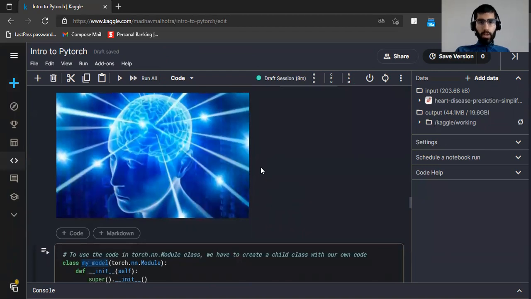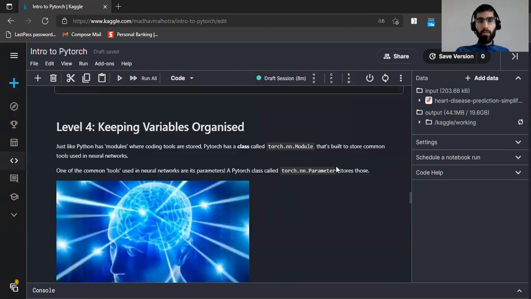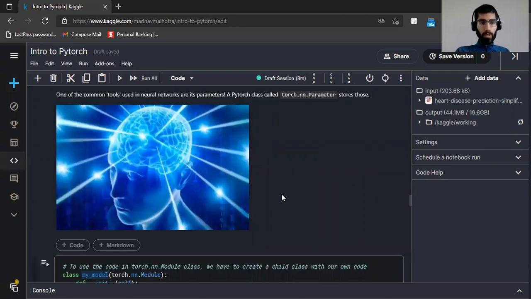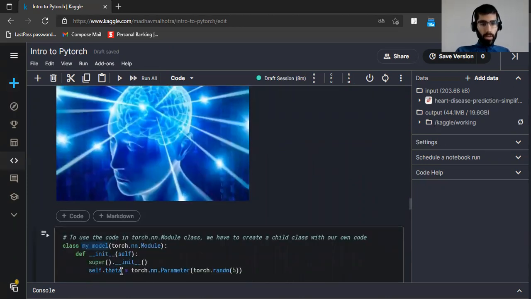But then to initialize the second class, torch.nn.Parameter, to store the parameters, what we do is we say self.data, that's like creating an attribute of this child class. And then we do torch.nn.Parameter, and we pass in the values we'd like to store as a parameter.